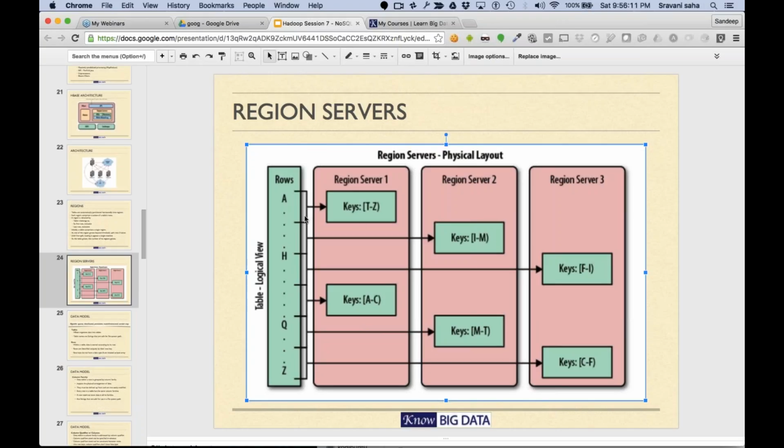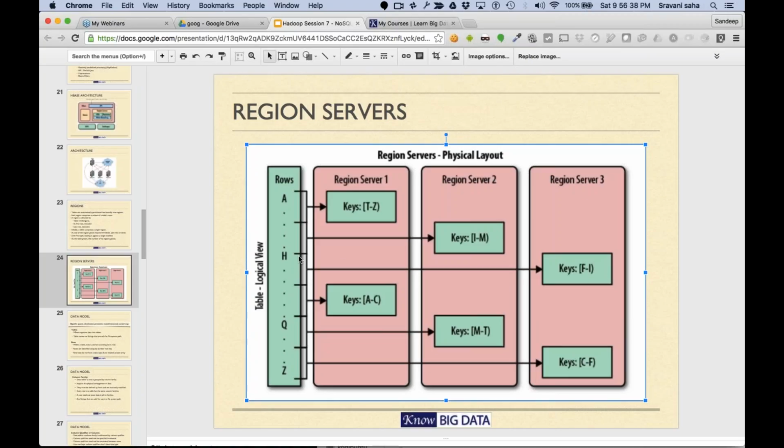The first few records will go into the first region server. Then this table will keep on getting split into these regions. You see, there are 6 regions into which the whole table is divided. Some of these regions are in region server 1, some in region server 2, and some in region server 3.